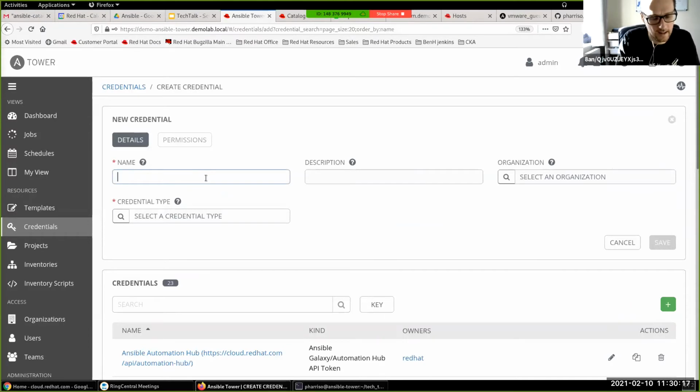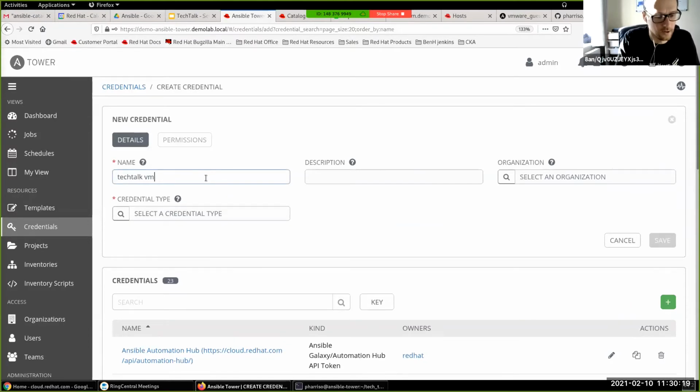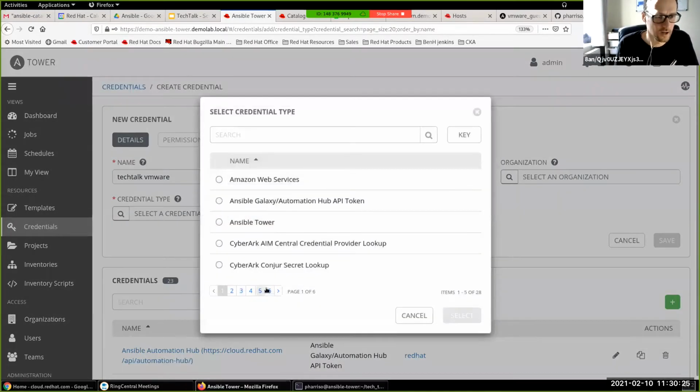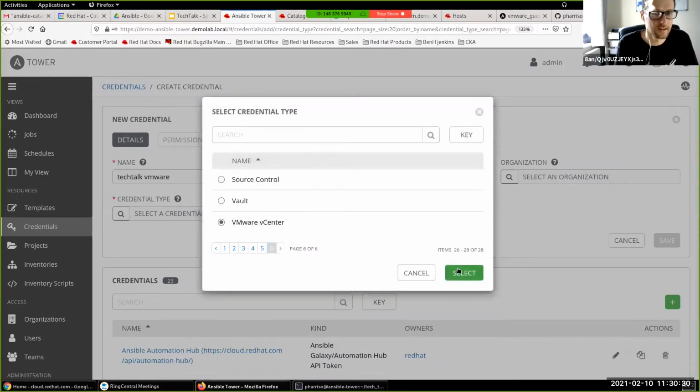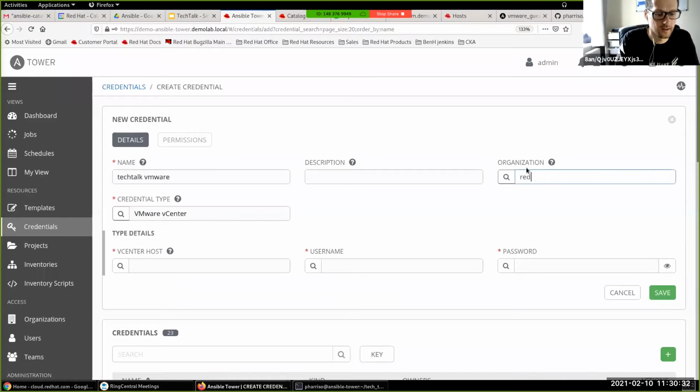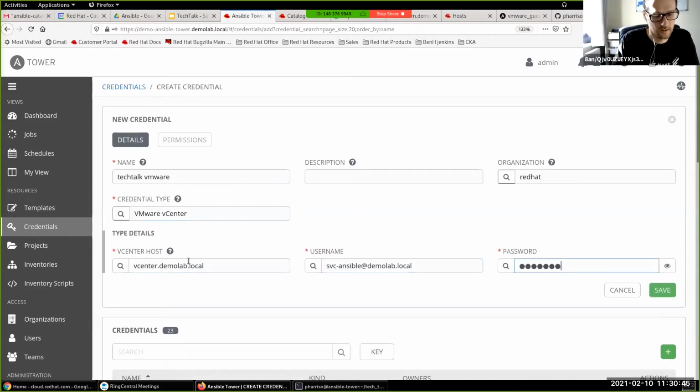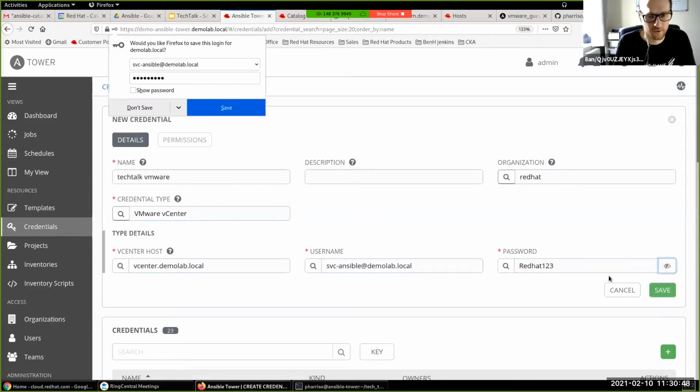So I'm going to add in a new credential for VMware. And we can see here built into Ansible Tower are different credential types, so it knows what to prompt us for. I'm going to select vCenter as my credential type because that's what I want to connect to. I'm just going to add in my vCenter host, my username, I think that's right, and my password, which is Red Hat 123.